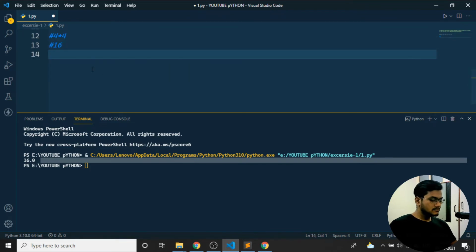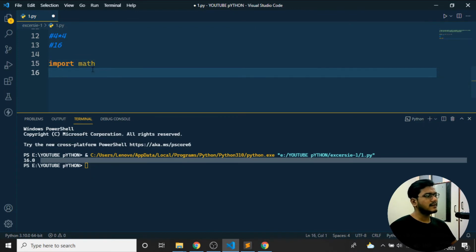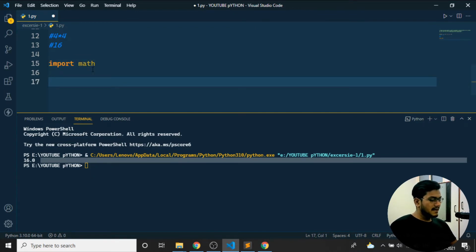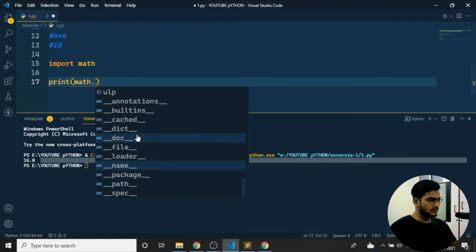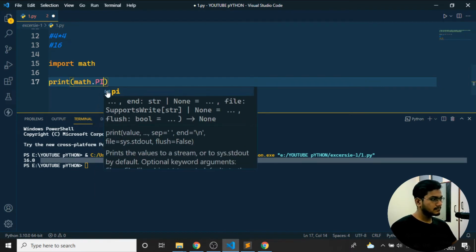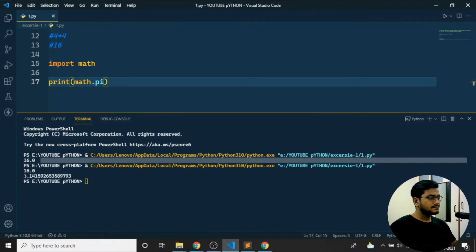Okay, so in Python we have import math. You can see it is a math operator. So with this math operator I can print. See the math, what all the things we have, math dot. If I see math dot pi, if I want to get the pi value, run the program, you can see 3.14159 I am getting directly. I am getting the particular value of pi.